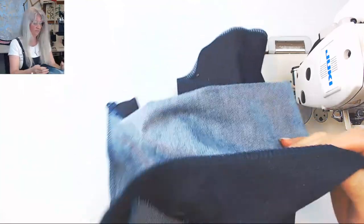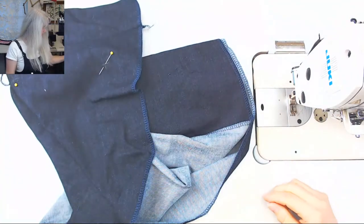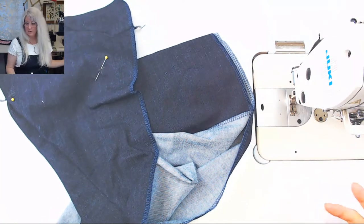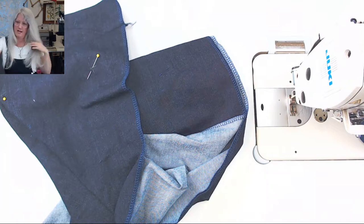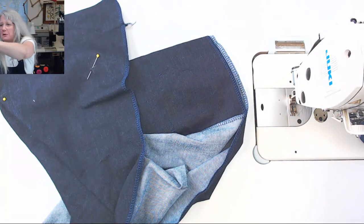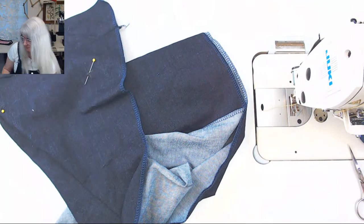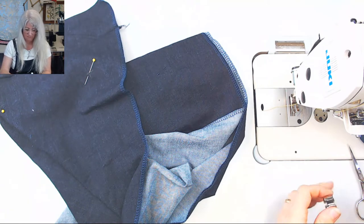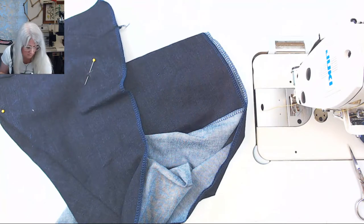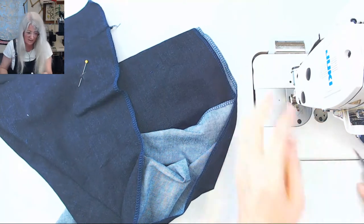Okie dokie. So now these are ready for top stitch. My pocket's ready to attach. My pocket openings on the front are ready to top stitch. So I'm going to switch my threads right now and top stitch all that. Let's see how this yellow looks. I think it's going to be kind of bold. I know it goes with the lining, but no one else is going to see that but me and you. Yeah, that took forever, didn't it?